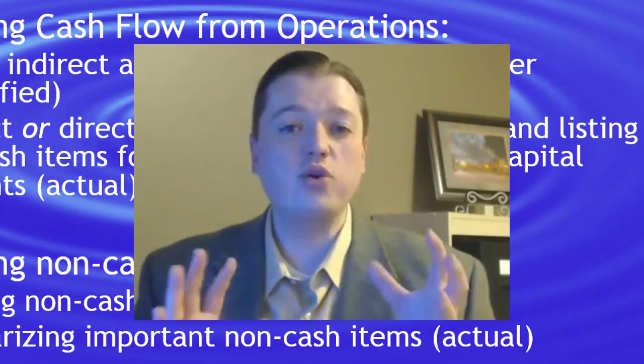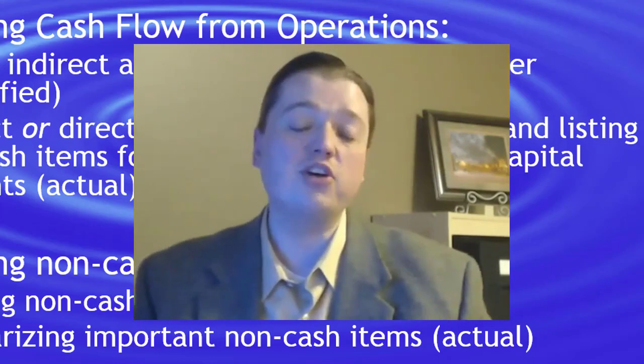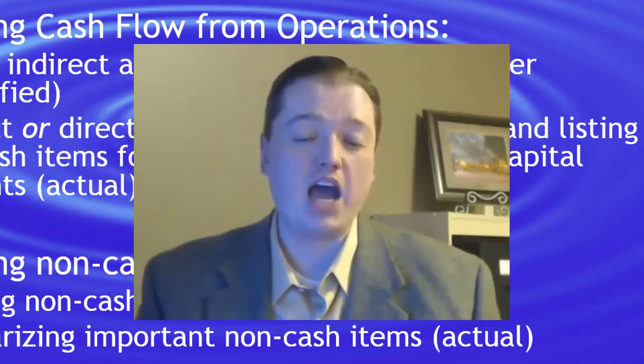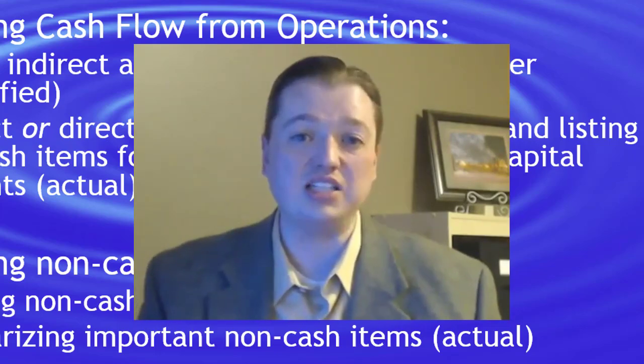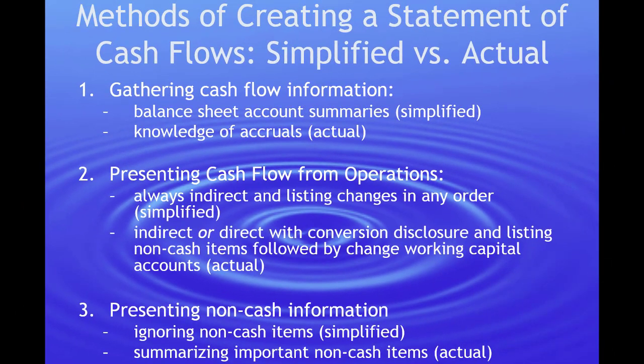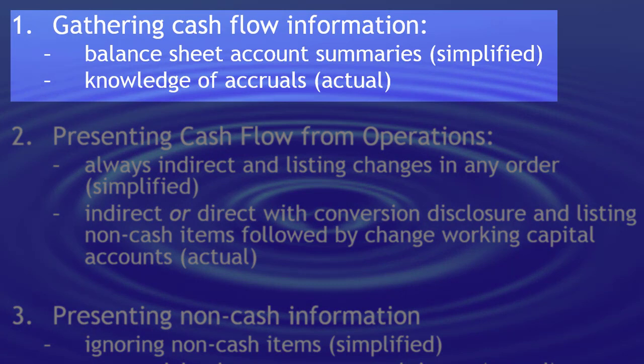As part of creating a statement of cash flows, it's time we talk about the simplified version that we talked about in earlier chapters and a real statement of cash flows, or the way a company actually does it. So let me just mention three differences between the simplified version that you learned in your intro accounting class and early parts of intermediate and the real version that we're going to learn now. So number one, the way we gather information is different at this point than it was originally.